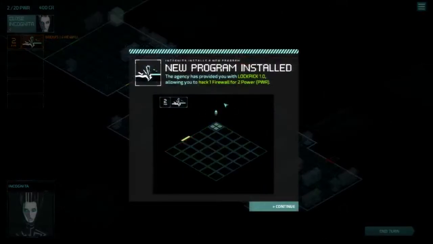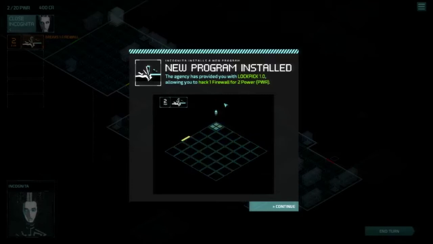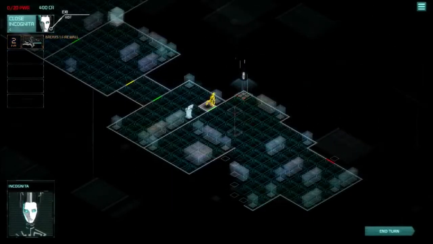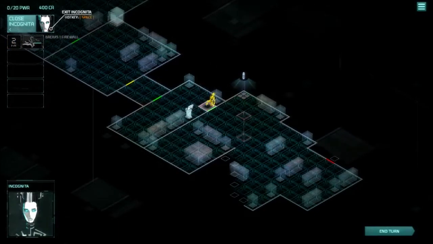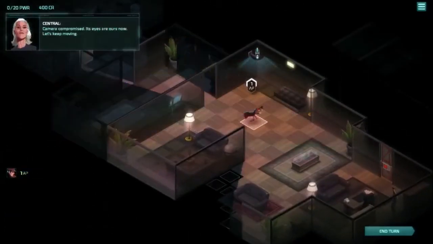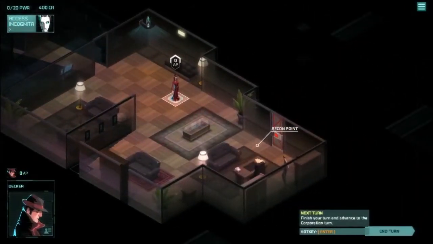A new program installed. The agency has provided you with Lockpick 1.0, allowing you to hack one firewall for 2 power. So we have 2. Let's go back. Close down the camera. Compromised. Its eyes are ours now. Let's keep moving. Caution is our friend, operator. Get into position beside that door and scout the next room.